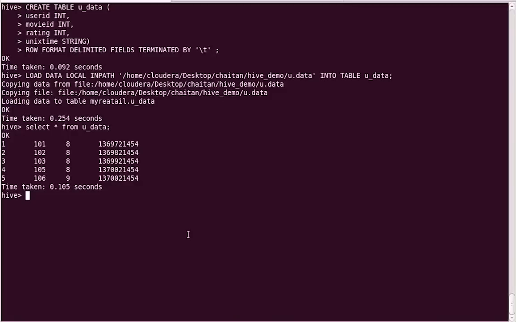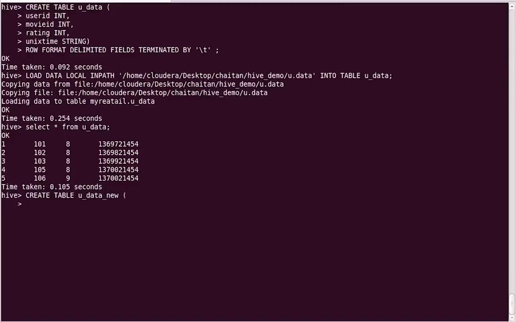Okay, so once you have this, you can use it to convert your input data. Let me create one more table where we will read the data, use this function and load it here. So you do create table u_data_new.